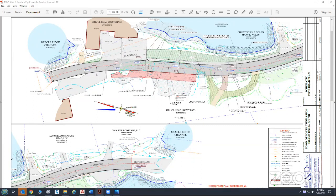Granted, that being said, construction prices are very volatile, especially going on right now with everything going on. Some contractors are still really busy. Some are not doing anything right now. So it depends on what you run into. So trying to predict those prices can be a little challenging. But we did anticipate pulling that.